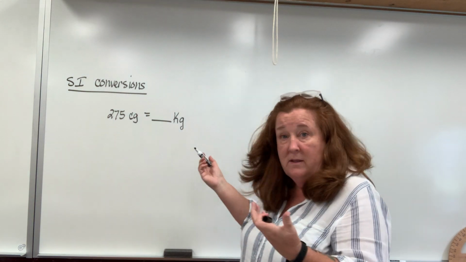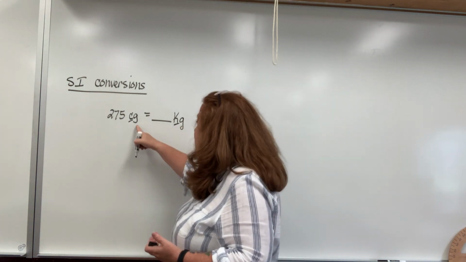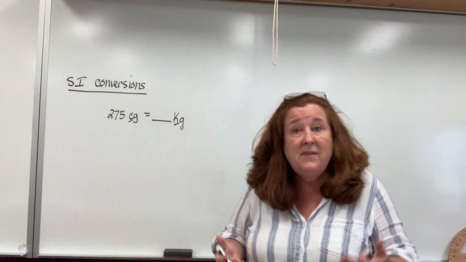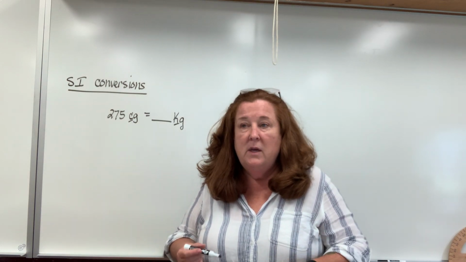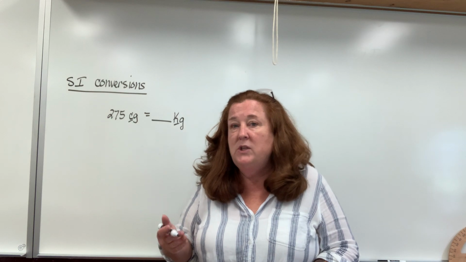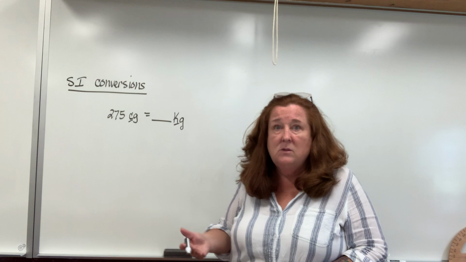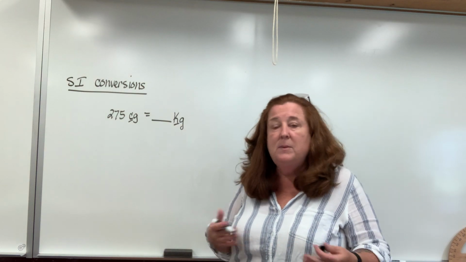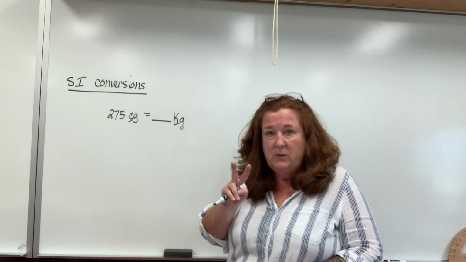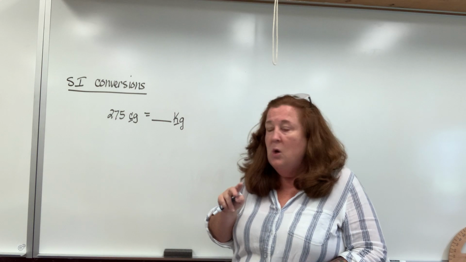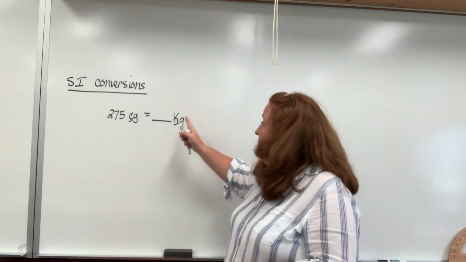So when I look at this, I know that this is a prefix and that's a prefix. And this g stands for gram, and that's what the prefixes have been attached to. The prefixes are the important part. So when you look on your equation sheet, you're not going to see the g's. You're going to see the prefixes attached to something else, but they get to be used interchangeably. Because there are two prefixes, that means two steps, two conversion factors. We're going to go from centigrams to grams, and then from grams to kilograms.